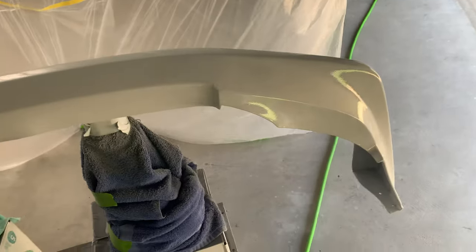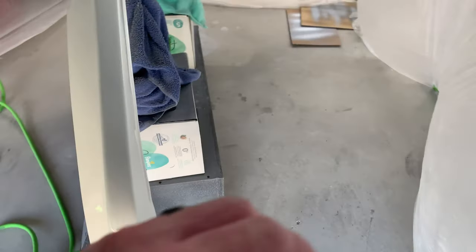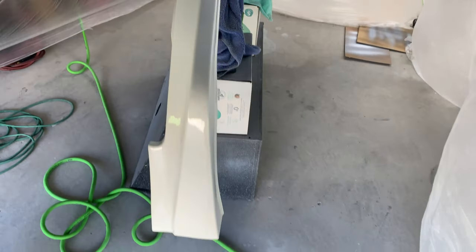Just like with the rear aprons, I'm gonna let this dry overnight, and then tomorrow I will come out here and do a little test fit mock-up on the car so you can see what it looks like. It's been a couple of days.